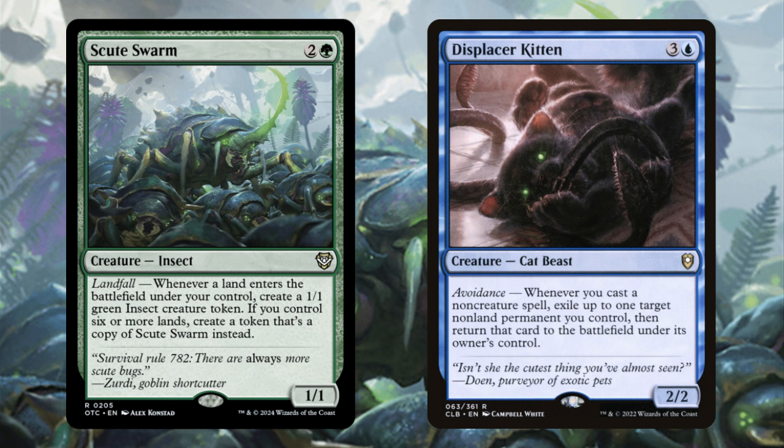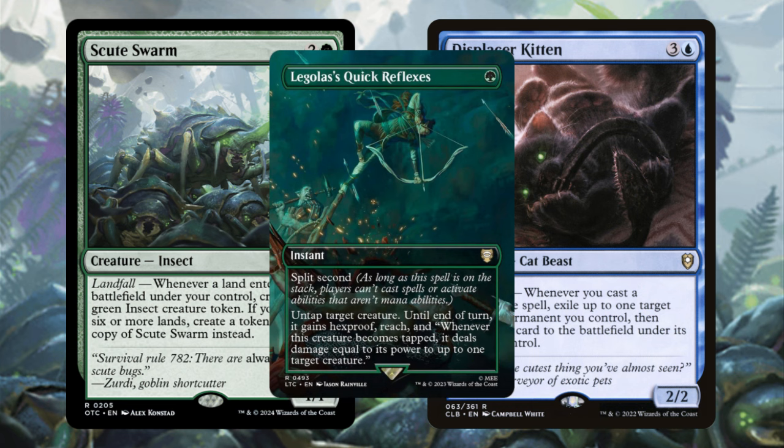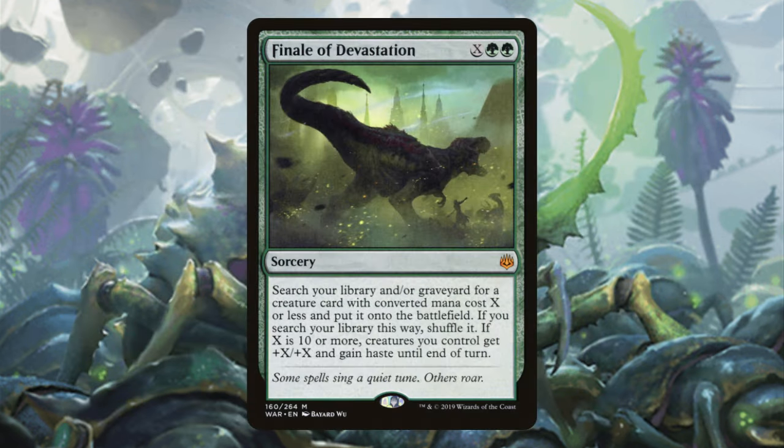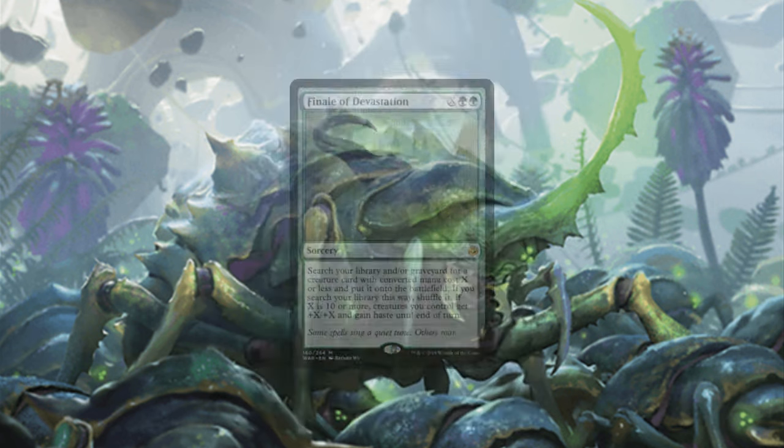Displacer Kitten does something very similar, but you need a little bit of a better board state for this, because what's going to happen is every time you cast one of those very cheap instant or sorcery spells we're running in this deck, we're going to blink our commander, and that's going to reset the abilities of all of our creatures on the board. So as long as you're getting enough mana to cast another instant or sorcery spell from our commander triggers, you're able to again cast your entire library and kind of put all of your lands into play. Notably, Finale of Devastation is going to be our win con of choice whenever we pull this combo off, because it gives all of our creatures haste as long as we shove at least 10 mana into this.